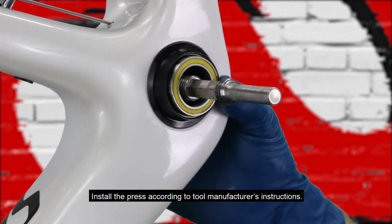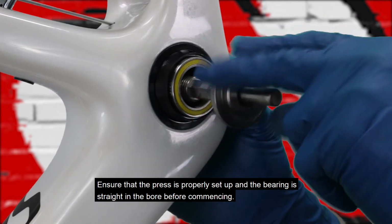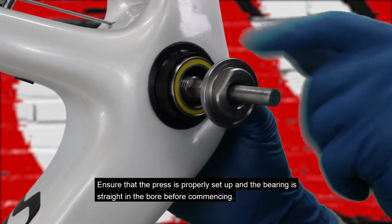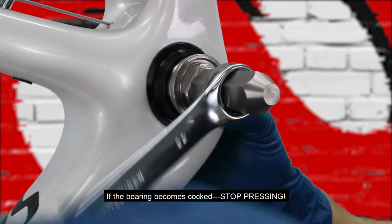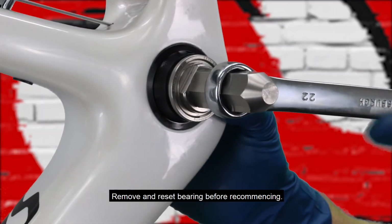Install the press according to tool manufacturer's instructions. Ensure that the press is properly set up and the bearing is straight in the bore before commencing. If the bearing becomes cocked, stop pressing. Remove and reinsert bearing before recommencing.